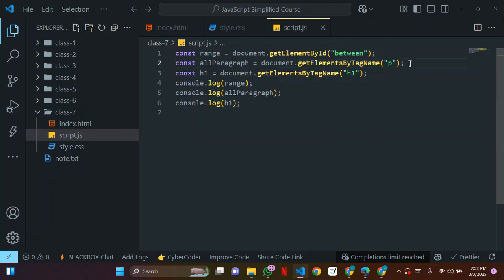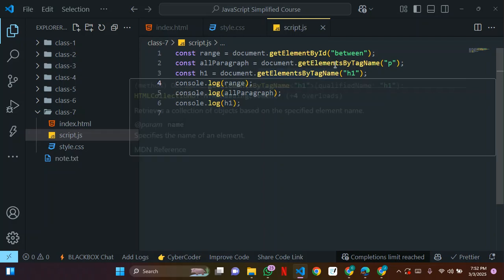The methods I use most of the time whenever I'm working with vanilla JavaScript are getElementById and querySelector. That's if I'm working with vanilla JavaScript. But in React, I don't need all of this. So after this JavaScript class, there's going to be a React course as well. So you can do well to also register for it too. Okay, so let's move on.